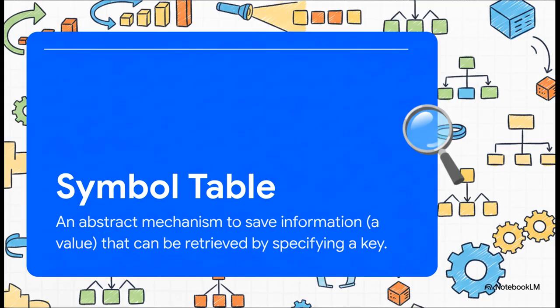To do this, programmers use a structure they call a symbol table. Don't let the fancy name fool you, though. You use this idea all the time. Just think of it like a regular dictionary. It's a system for storing pairs of information. You have a unique key, like a word, and it points to a value, like its definition. This simple idea powers pretty much everything.